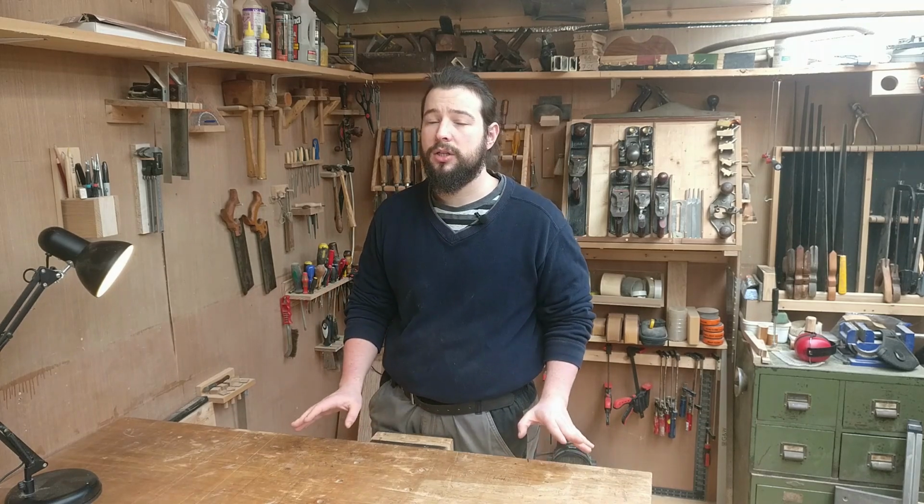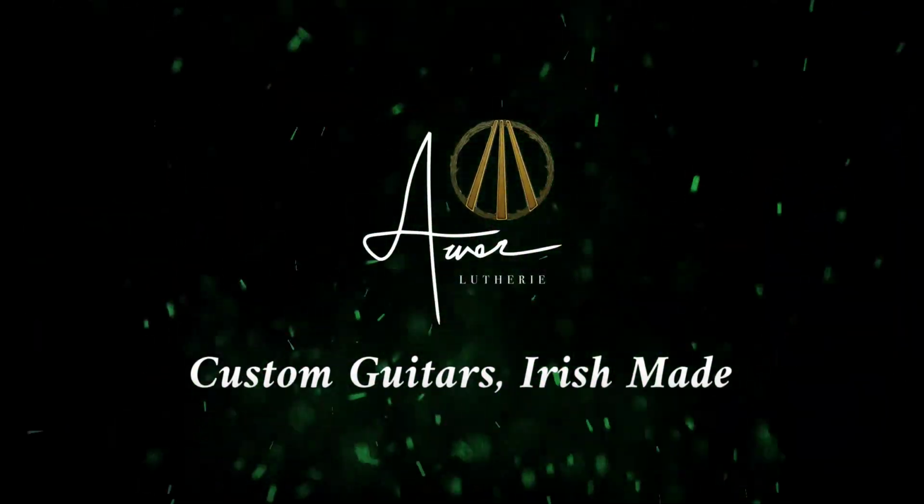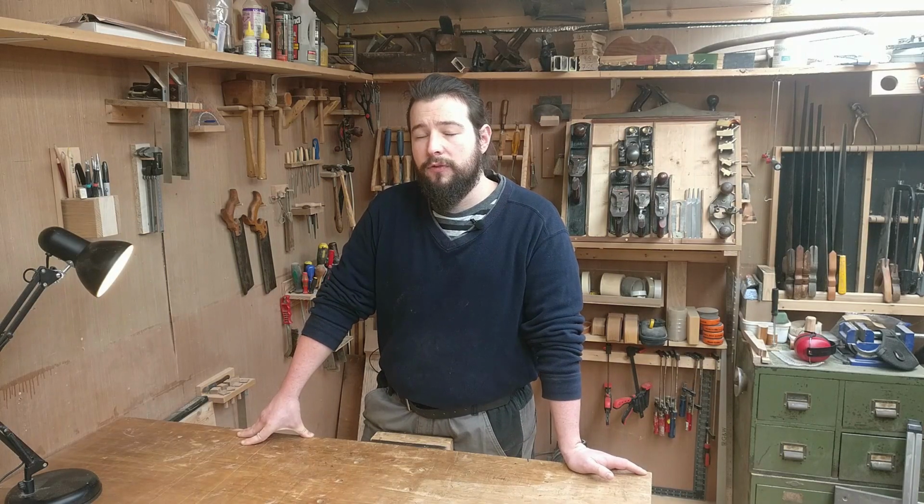So we're going to start this year off with something a little bit different. It's not a guitar build, it is actually a tool chest build. I want to build something nice just to house a lot of my tools for moving. It's nothing too fancy, kind of a frame and panel, I think shaker style.